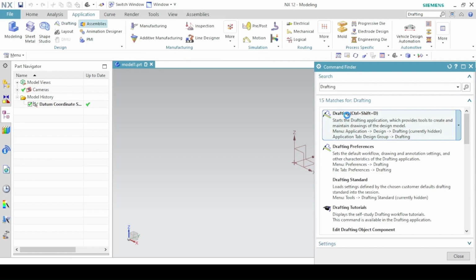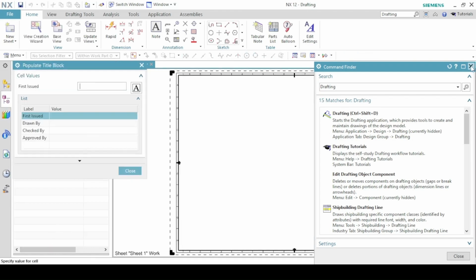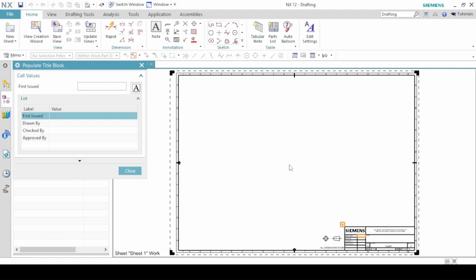So click on it. And now when you click on the drafting tool, the first thing you are supposed to do is to select a drafting sheet to use. So we use the A2 sheet and click OK. Now we enter the drafting interface and this is our drafting sheet.